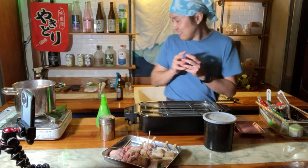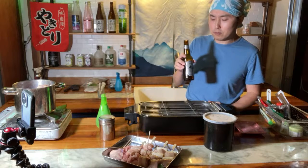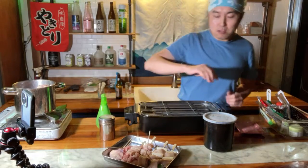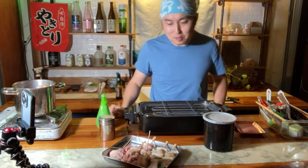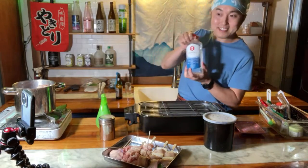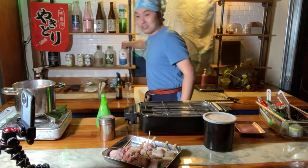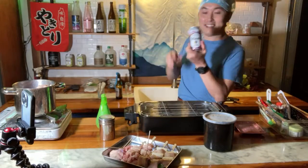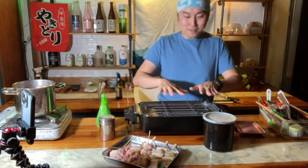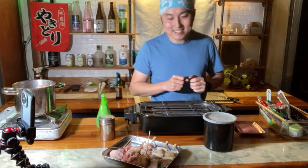Favorite beer with yakitori? I gotta say it's actually Asahi. Any sort of Japanese lager - really crisp - works well with yakitori, but Asahi in particular I like. I've been kind of trying to cut back on beer for all the carbs and stuff. Alternative: shout out to my friends - shochu is always good, like shochu on the rocks. In this case Nankai on the rocks - really good. Or you can use it as a sort of mixer. Chuhai in terms of chuhai - you can get canned chuhai, yabai, Japanese style chuhai in cans. If you know strong chuhai, you can get them in 7-Eleven in all sorts of flavors.